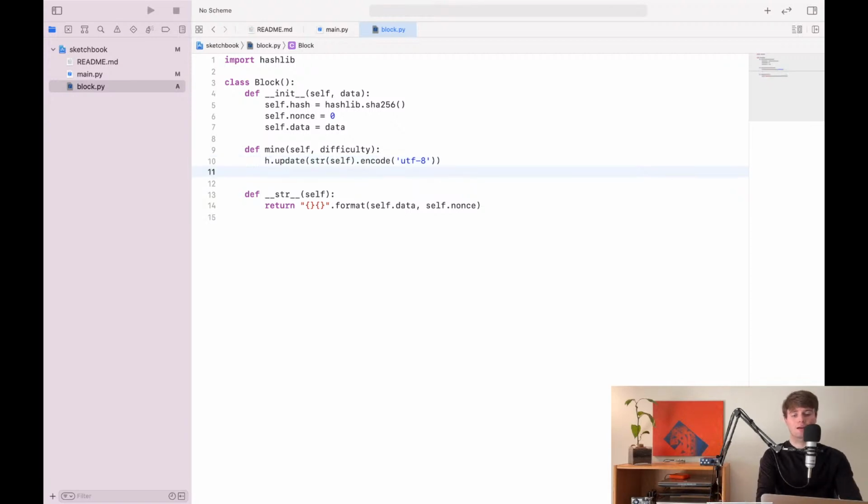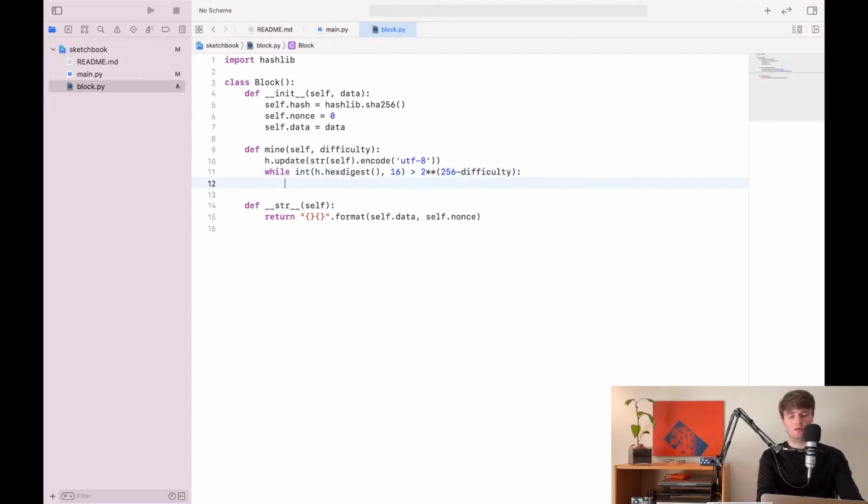And so we can say while the, not string, but int of h.hexdigest, base 16, greater than 2 to the 256 minus difficulty. So while it is greater than that, we are going to actually increment the nonce.